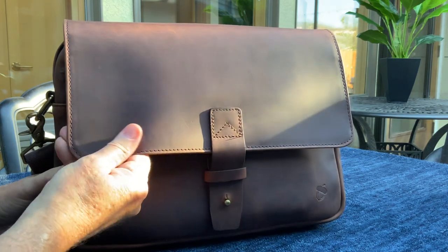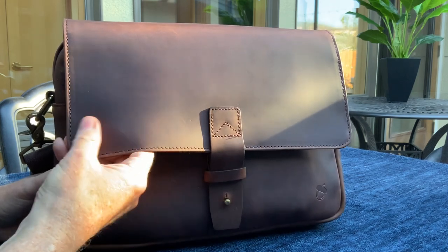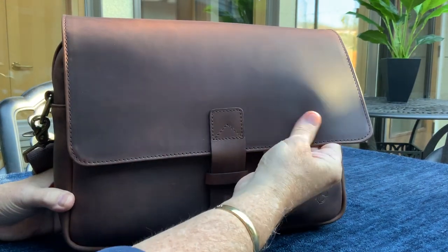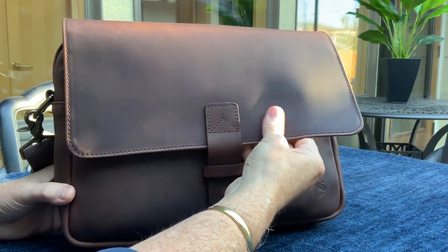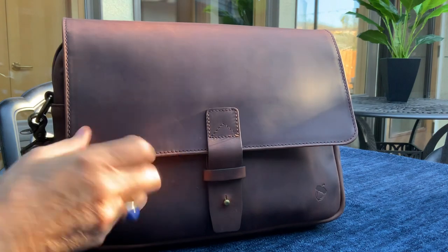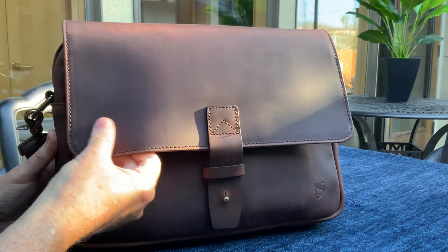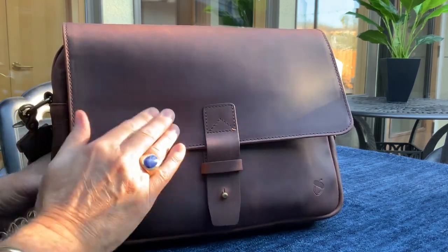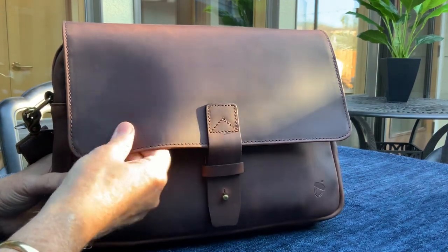The leather's been treated with oils and waxes, which you can feel as you rub the leather. It's got a very low sheen and a nice, smooth texture to it. It will develop a patina. This kind of leather, when it has oils and waxes infused into it, makes it pretty much weatherproof, and it also has a self-healing surface. If you get a scratch on it, a lot of times you can just rub it out, because your fingers will redistribute the oils through the surface of the leather.